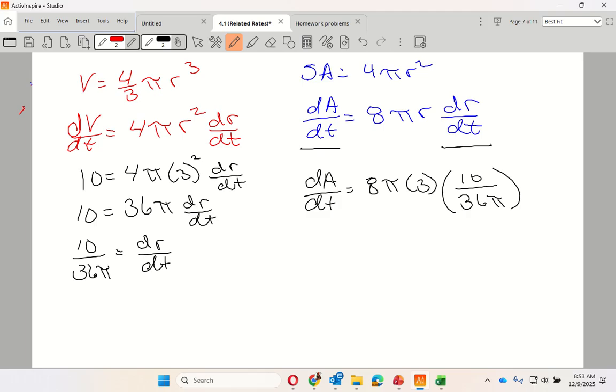I wouldn't do that. I would reduce it. Yeah, simplify it. Isn't this right here 24? 24, like that. So try to simplify first, because if you get into big numbers, it makes your math a whole lot harder. So that's going to be what, 20 over 3? What's going to happen to my pi's?